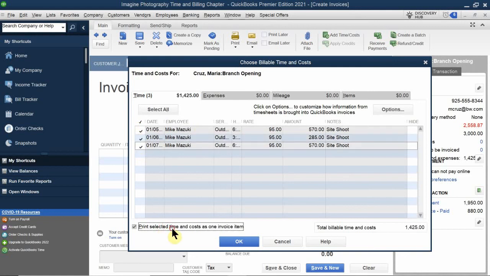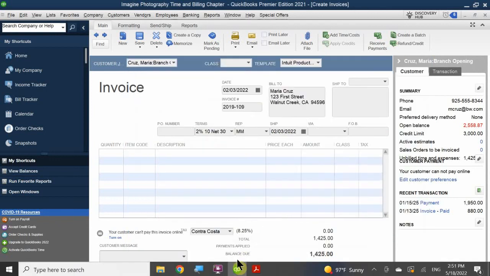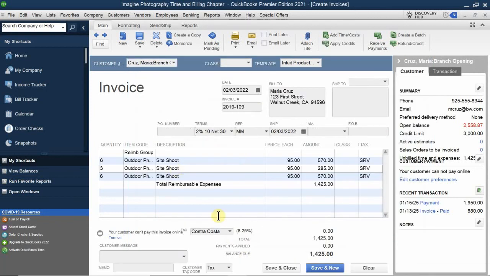And again, in this case, right, he's obviously going to get paid more than this, right? Or less, or not this. He's going to get paid an hourly rate, but it's not going to be for the $95. Okay, but in this case, this guarantees that when Miss Maria Cruz does pay for this bill, that means that portion of the money is going to go to Mike because he did the job. Okay, so there you go. All right.